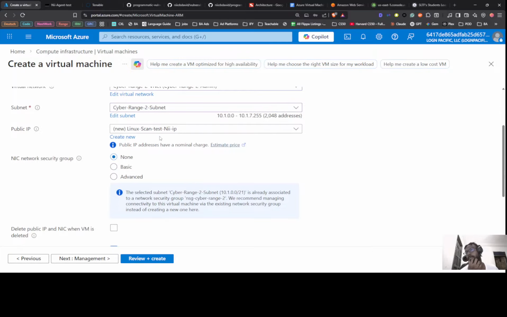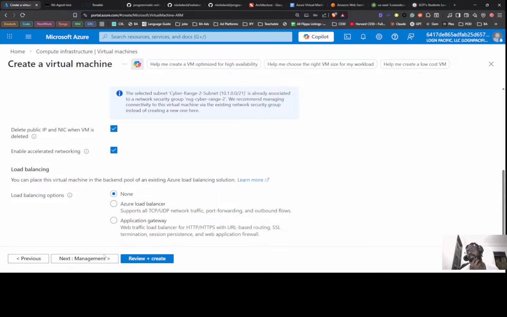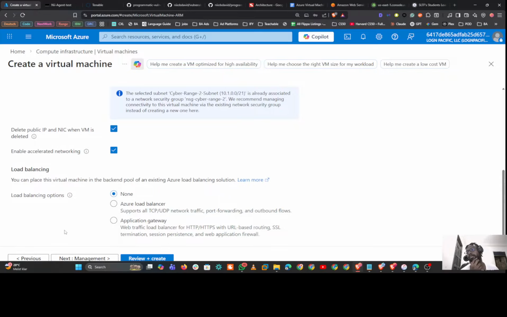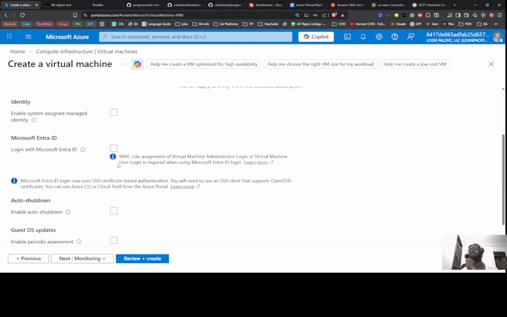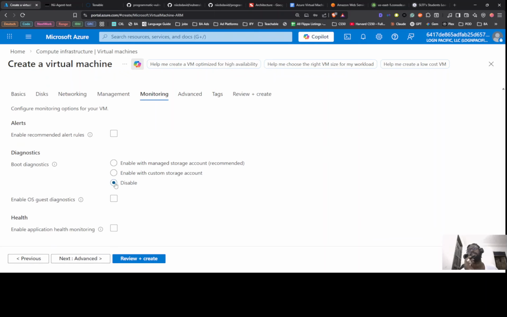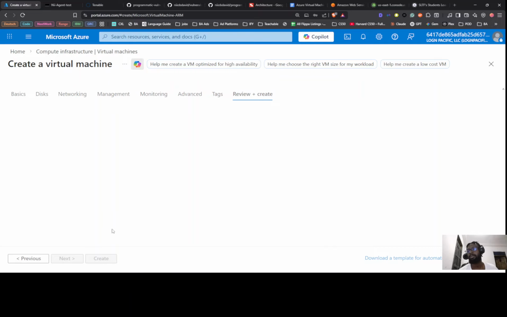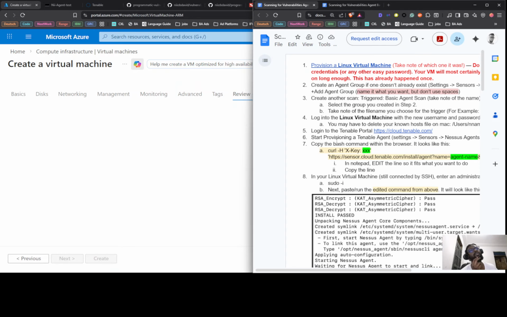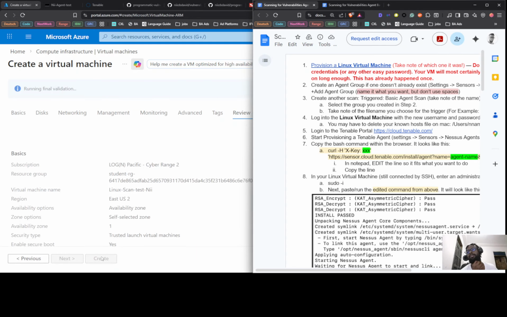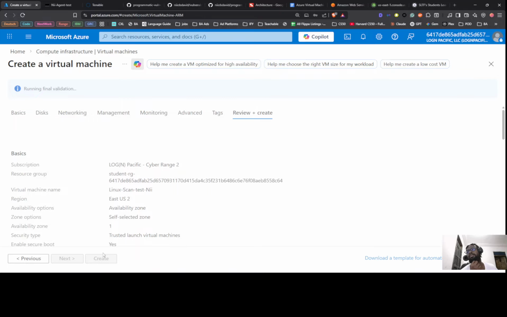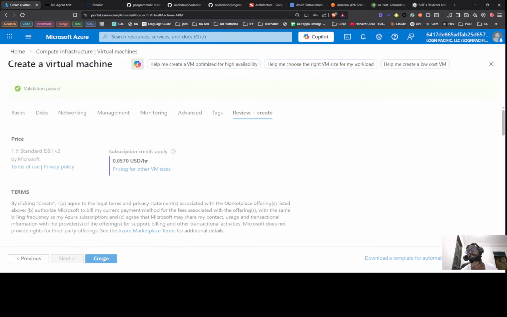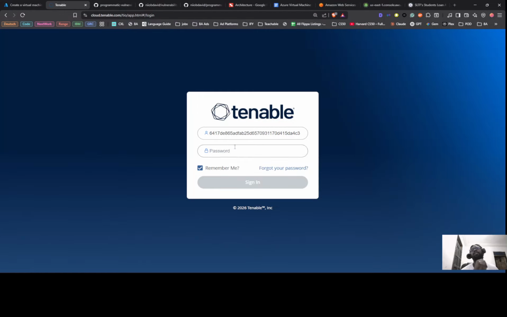Ignore none. Next. Disable boot diagnostics. Okay, let's create this. So while it creates, let's log into Tenable and start the next process.